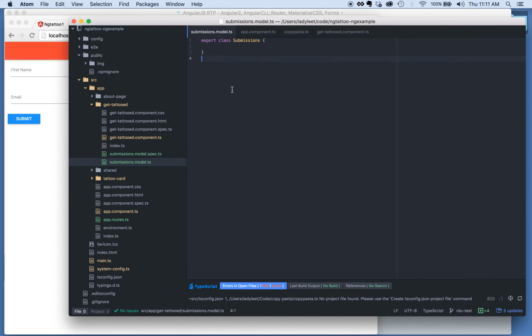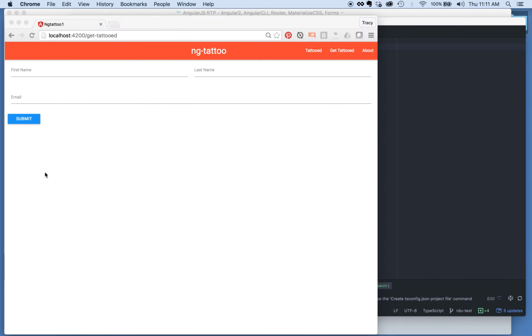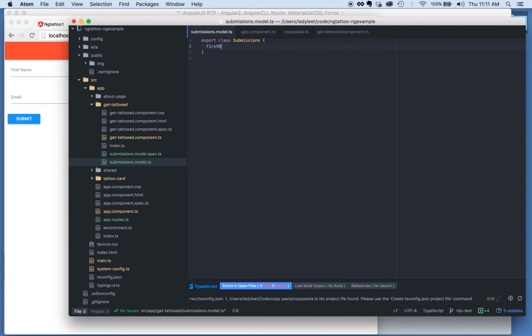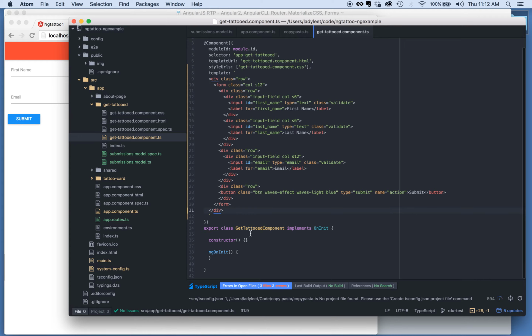All right, I'm done with this. Okay, so creating my model. I want to say there's first name, last name, and email, right? So first name is going to be a string, last name, string, and then email, string, okay? And then let's create a property over here, and we'll say submissions is of type submissions.